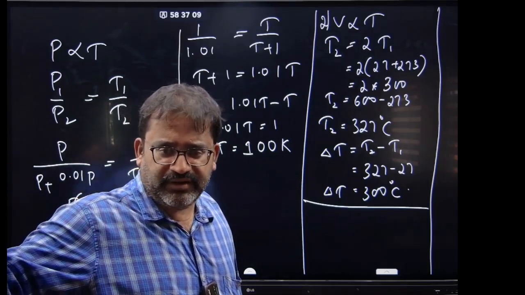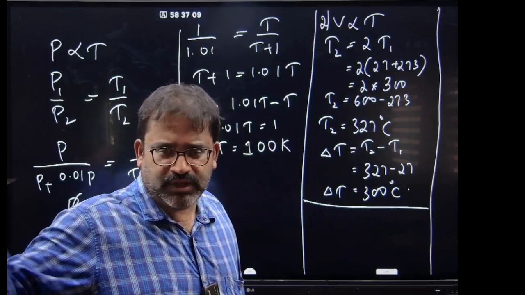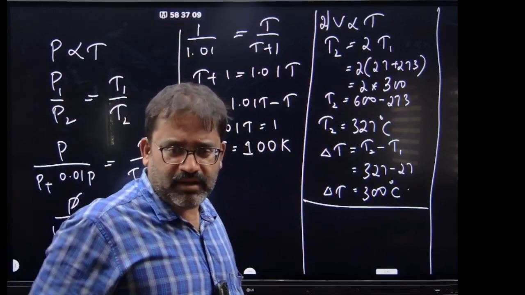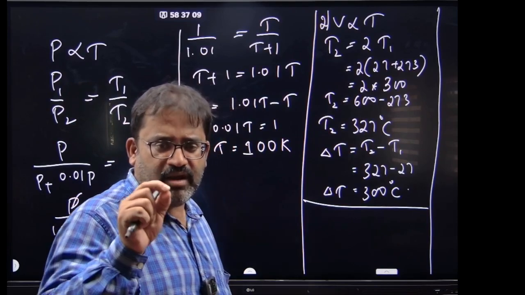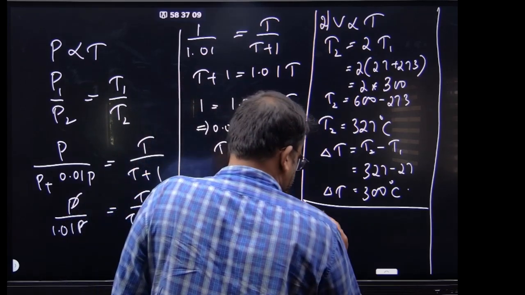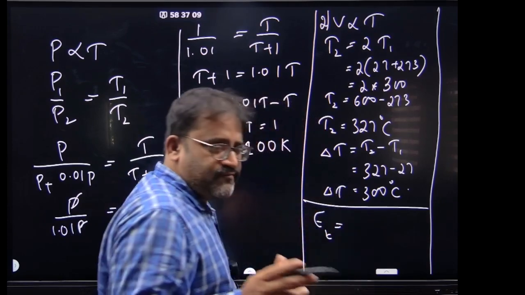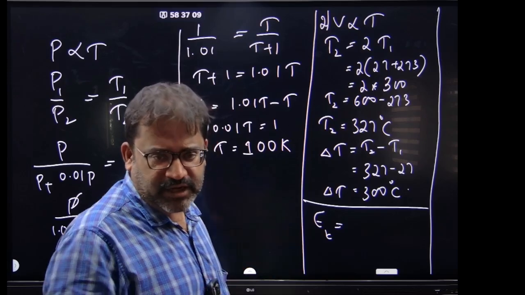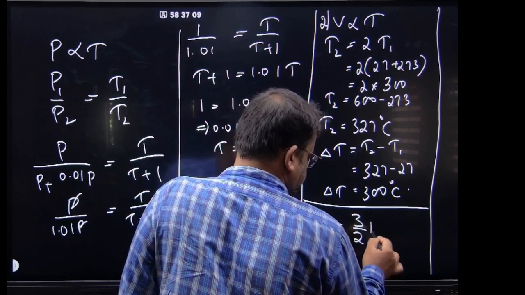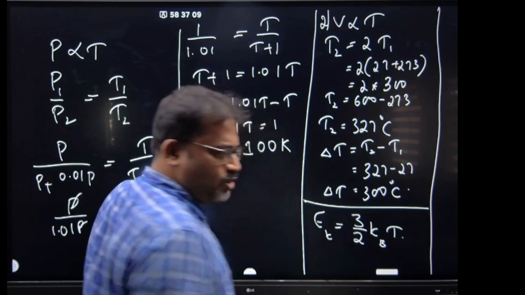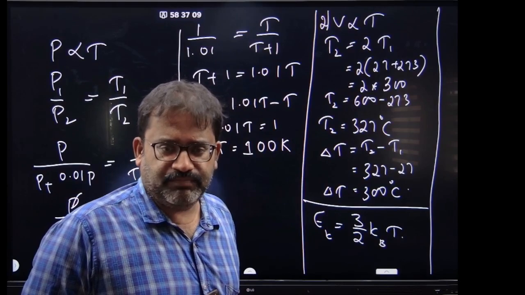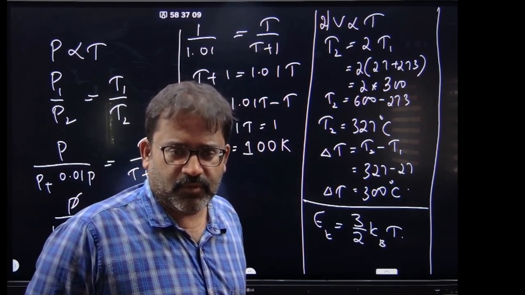Okay, so if I take for example one molecule, it can move like this. This is called translatory motion. So it has one translatory motion, a second translatory motion, and a third translatory motion. That means the number of degrees of freedom for a monoatomic substance is 3. So in the case of a monoatomic substance, the average kinetic energy is equal to 3/2 kBT, where kB is a constant called the Boltzmann constant and T is the temperature. So the right option is option 3.